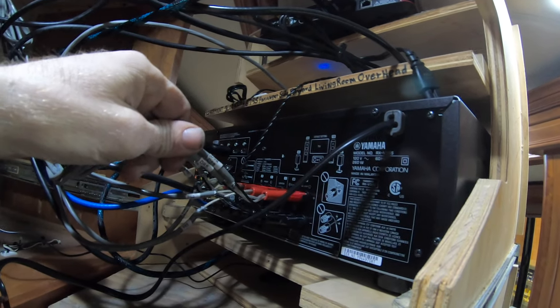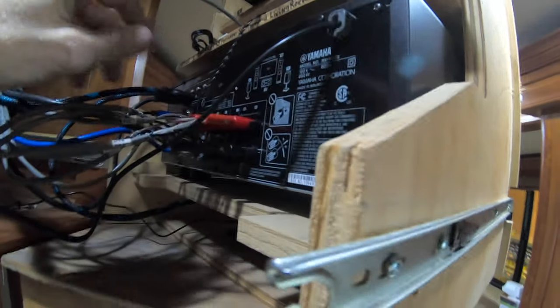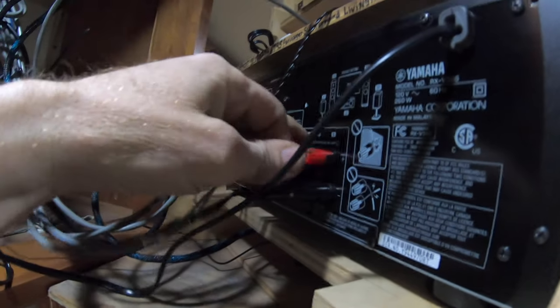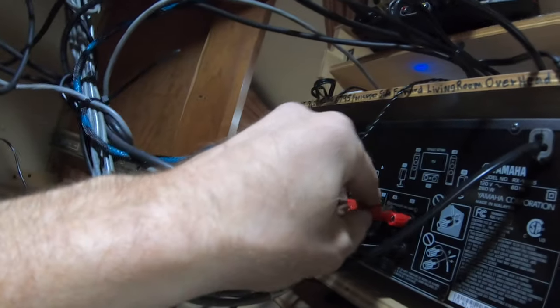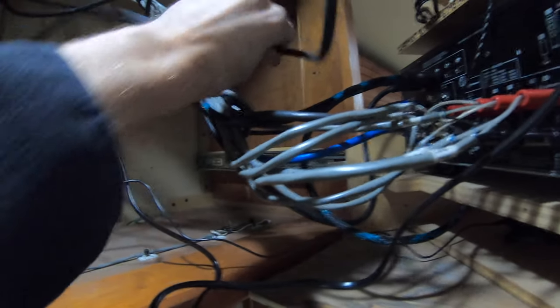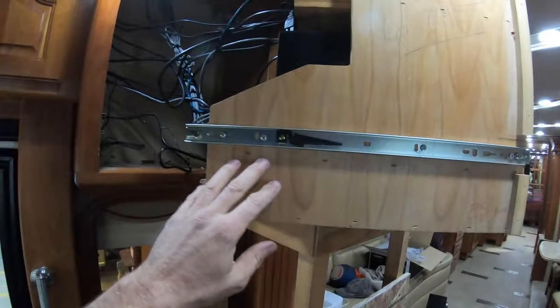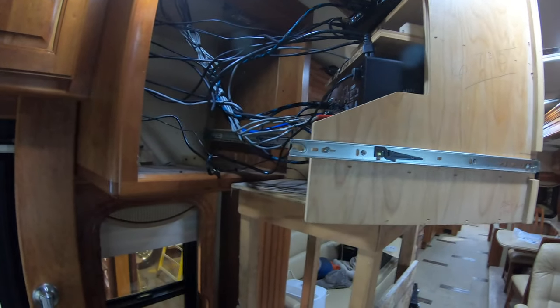So I tied the driver's side rears and furthest rear together, then did the same on the passenger side. Country Coach used these banana plugs, so I reused those so you can stick them into the back of the components. I've taken everything and got it all tied up nice and tight — my low voltage here for source separation and my high voltage here, not just all zip tied together. I'm going to come in with flush cutters, cut the zip tie off, clean this up, then slide it all back into the rack and go through the system configuration next.